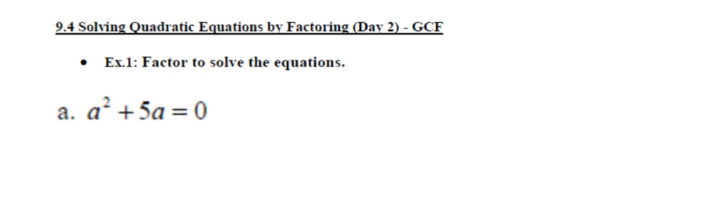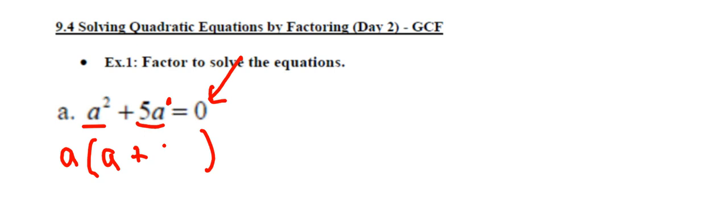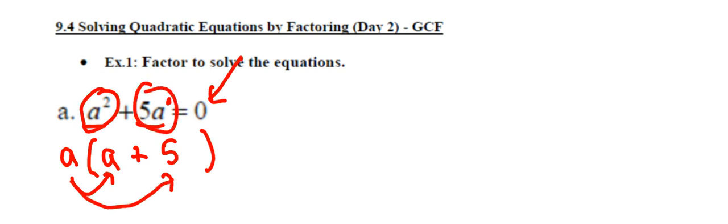So first we're going to factor using the GCF. One of the things that we want to recognize here is that one of the sides has to be set equal to 0. So we do have this set equal to 0 right here. Now we're looking for the greatest common factor, so we're looking at these two terms, and what we have done in the past is we know that this is a to the first, so we can factor out an a out of both of these. So if we factor out a, what we're left with is a plus 5. Now if you were to distribute that back in, a times a is a squared, and a times 5 is 5a. We would get back to the original.